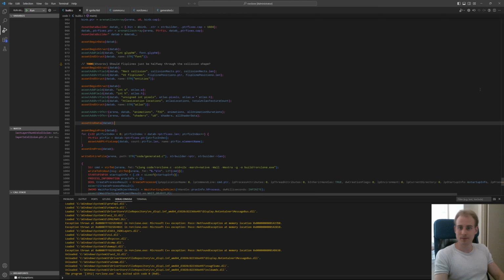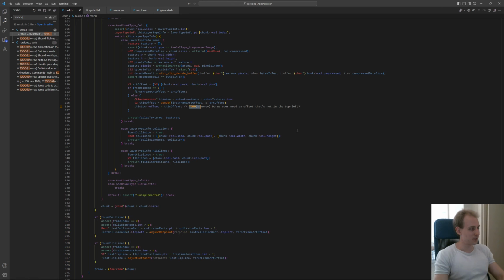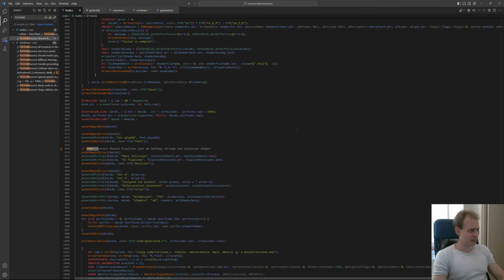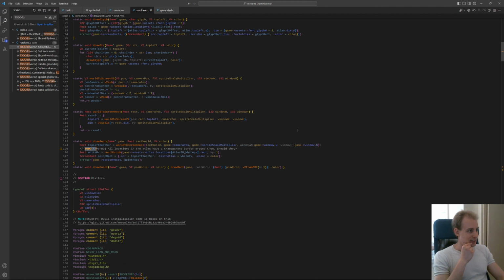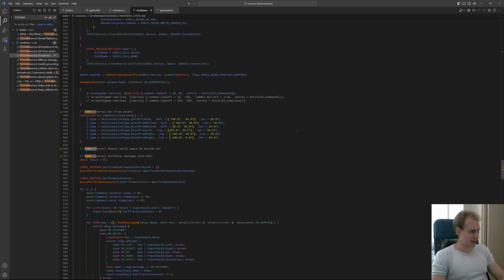Okay, we are compiling and running. What are the to-dos? Okay, I don't know about that one. Okay, well, this one, I think the answer to that is yes. So maybe I should do that. The transparent border thing, I'm leaning towards keeping it that way, so it's probably fine. Get from assets, temp collision lines. Oh yeah, well, we need to pull that out somehow.